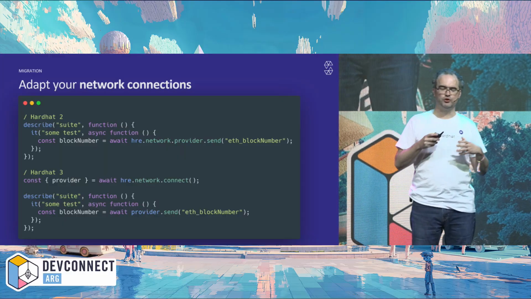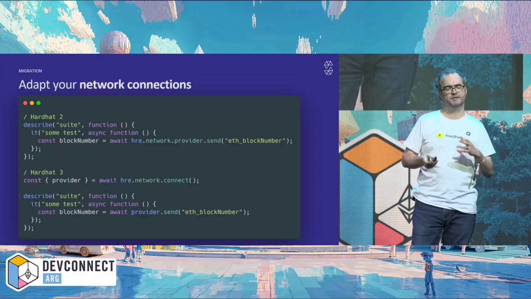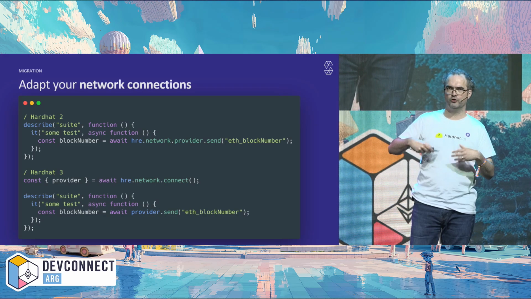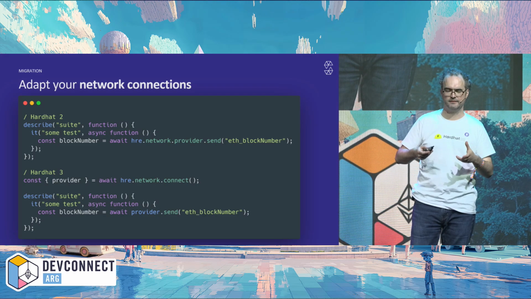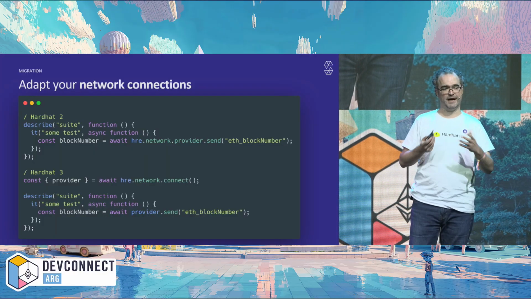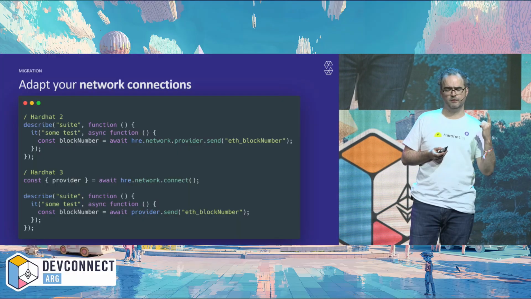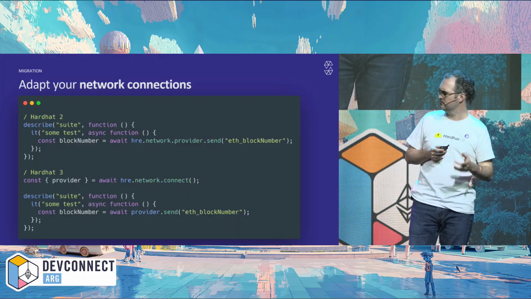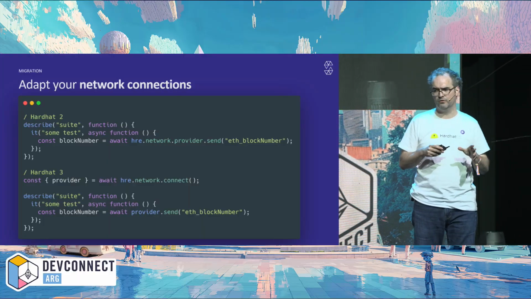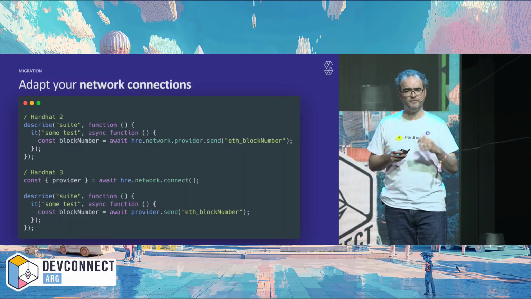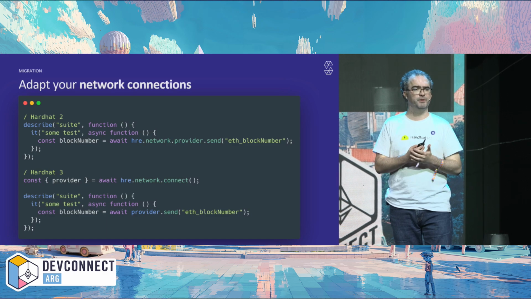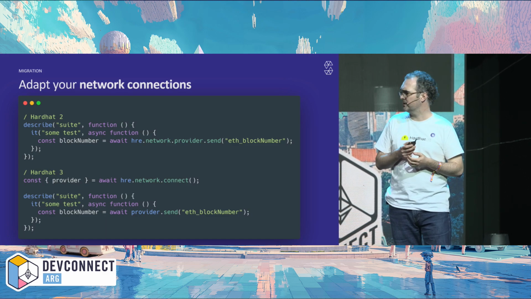Creating the connections explicitly means you will need to make some decisions around your test suites, specifically around isolation. So how isolated your tests will be against an Ethereum node. Do you want it so that the entire test suite runs against a single instance of the Ethereum node, or do you want it that all of the tests in a single file run against the Ethereum node, or maybe you want isolation at the test level? That's a decision for each project to make, and it's a trade-off between performance, ease of use, and testing isolation. So let it be upon each project's own head for whatever they decide.